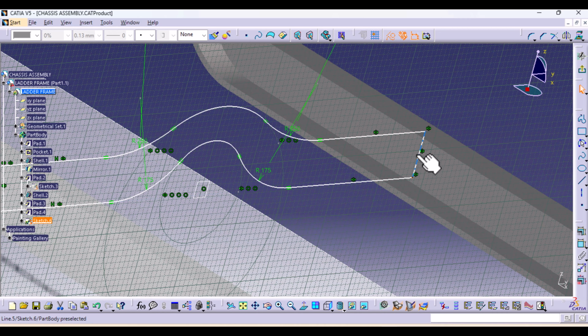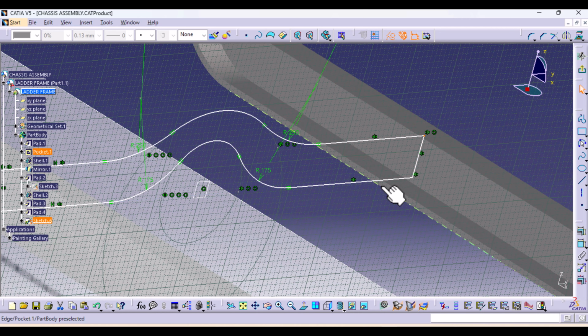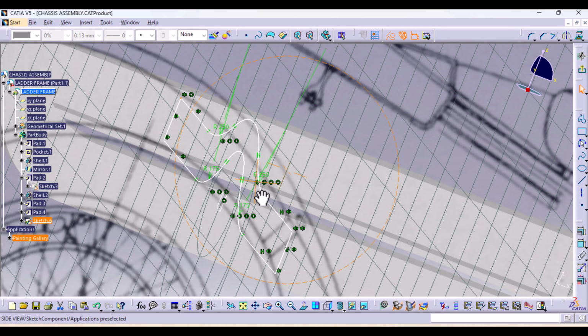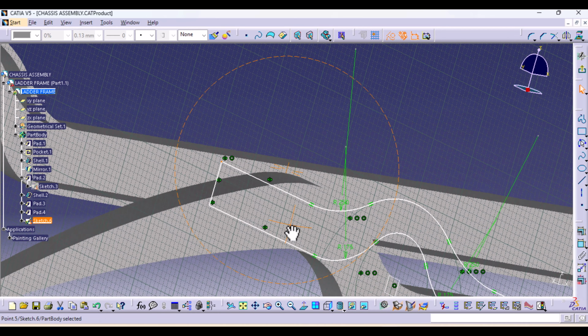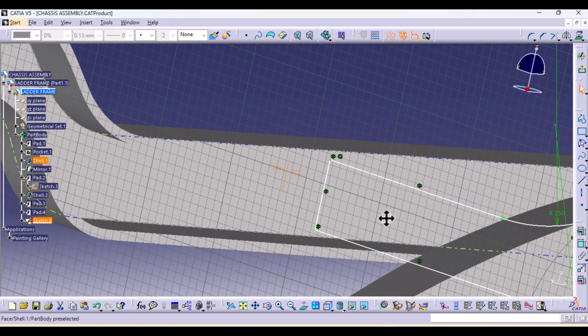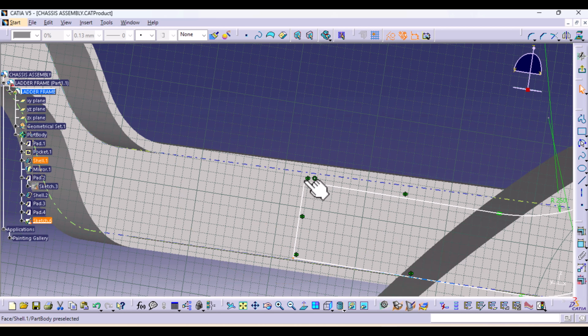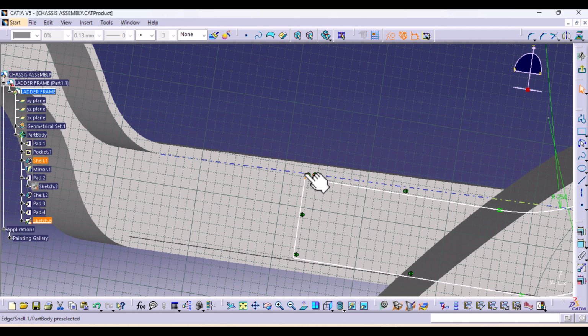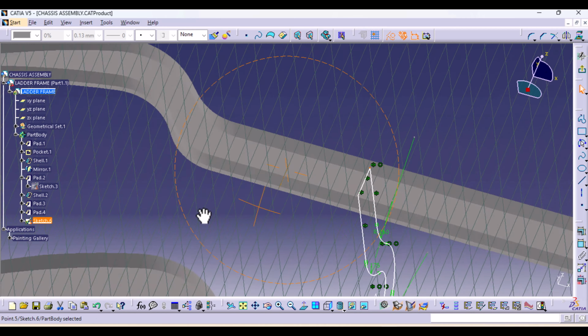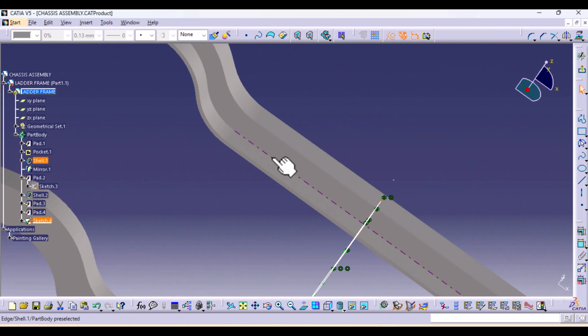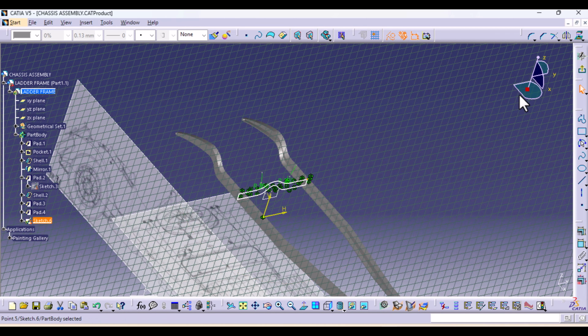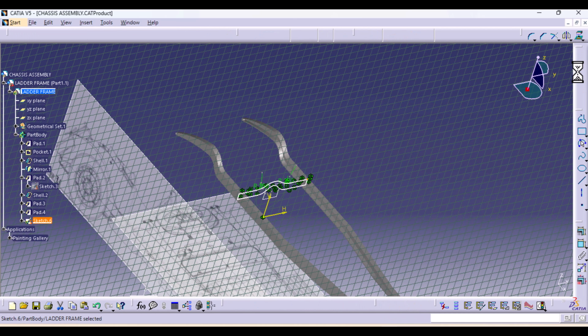So we drop this, and the vertical one, okay, I can see from here. So I'll try to bring it closer to the top, closer to the bottom. We leave it there for now. Escape.